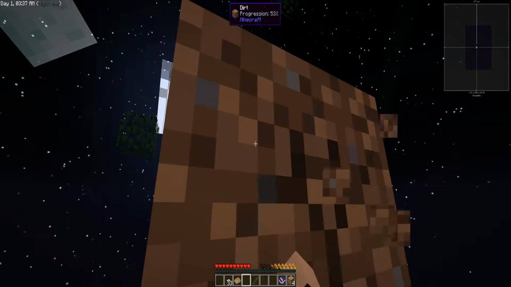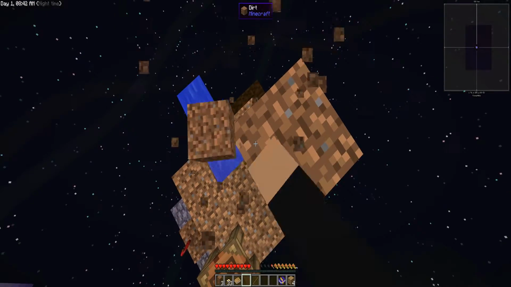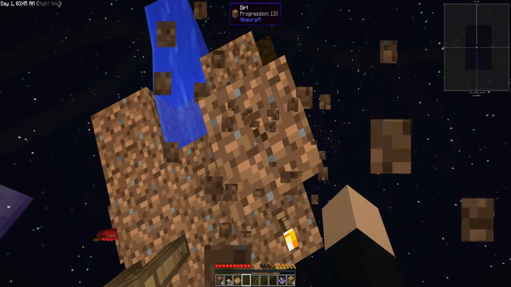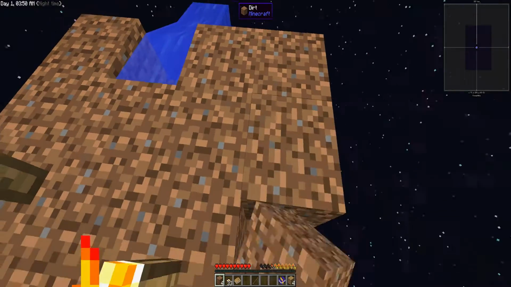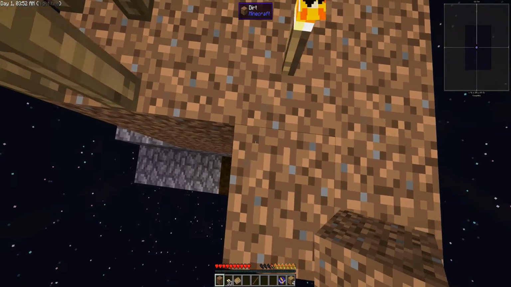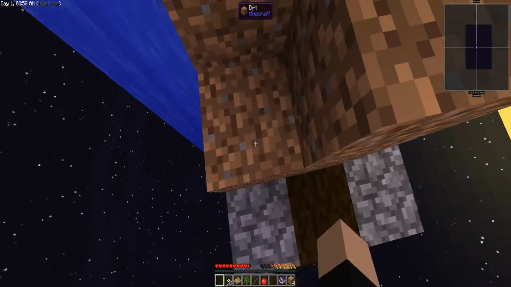Let me actually, if I can get some of this dirt and build a little platform, we might be good, guys. We might be all right. I'm going to try and build a little platform so none of the leaves fall off the edge over here at least. Oh, there's a sapling right there. Nice. We just saved ourselves tremendously.